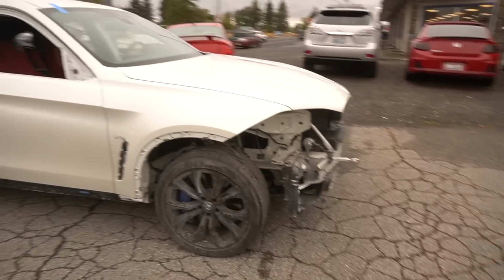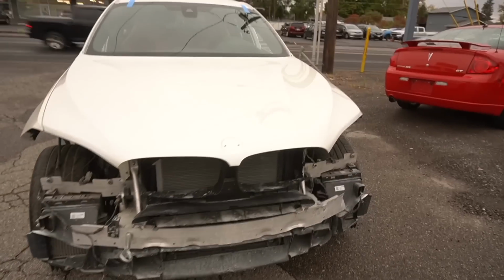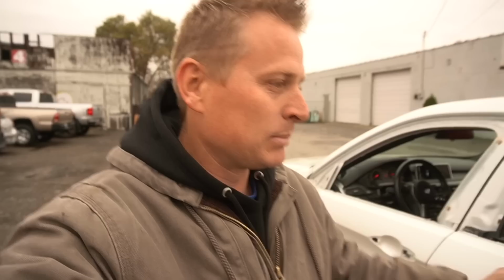What is it like to have a complete car? We've all been waiting for this moment for such a long time. It's been 2 years since I started this project. I should say 2.5 years. Yes, for about 1 year I could not work on it at all. Right now, let's load it up, and before the rain starts, let's go back home and start putting it together.